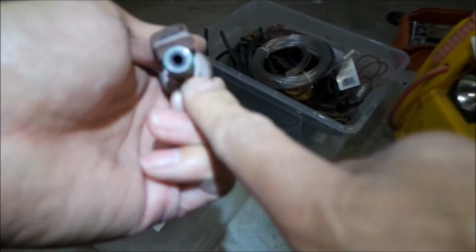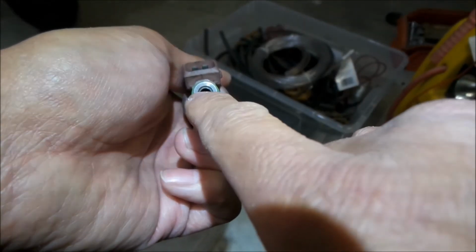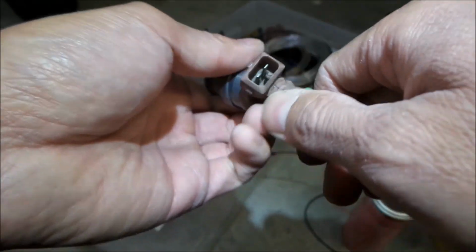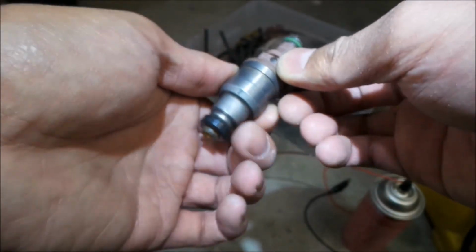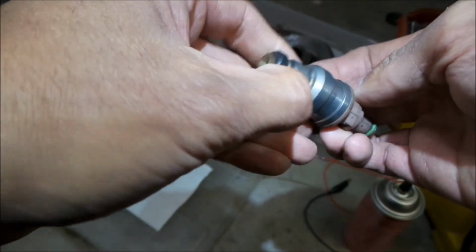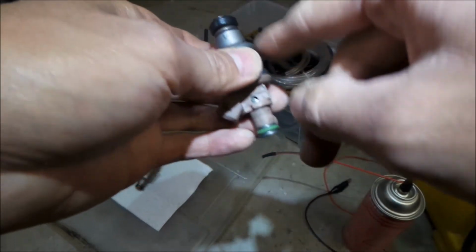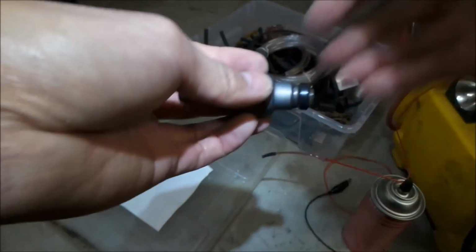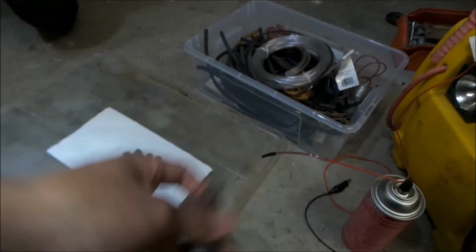And then you want to make sure there's a little plastic kind of filter screen in here. You want to make sure that's nice and clean and not broken or anything, okay? And then obviously you want to make sure the injector body is clean and rust free. It looks fine to me. Maybe I can get a wire brush and clean off some of that dirt, but it's okay. It's going to live in the engine bay and it's going to get dirty again. So those are just some things that you want to look for.